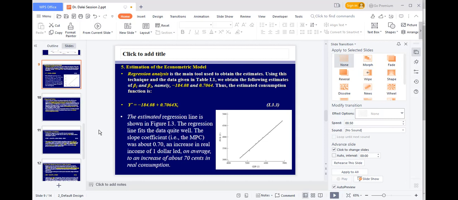And one more thing: you can ask me one question here, what happens to the random component or random variable, because that is not showing here. This is a very important question. We are assuming that on average the random variable, or the mean value of the random variable, will be equal to 0. When we are estimating the model, we are trying to find out the average relationship, the mean relationship. That's why the mean value of the random component will be equal to 0.